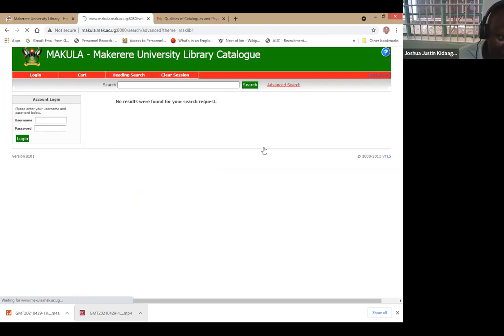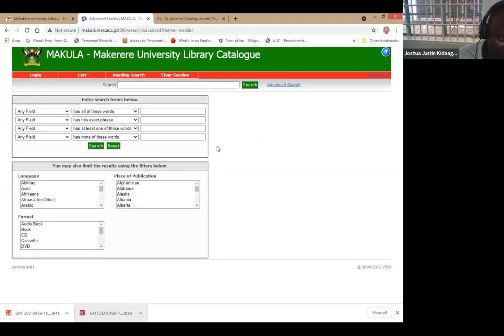I have to refine how I search. I want to do it again. I want to search still in the author field, and then as at least one of these words. Whereas I need Apollo Nsibambi, I can say Nsibambi alone. And then we search.